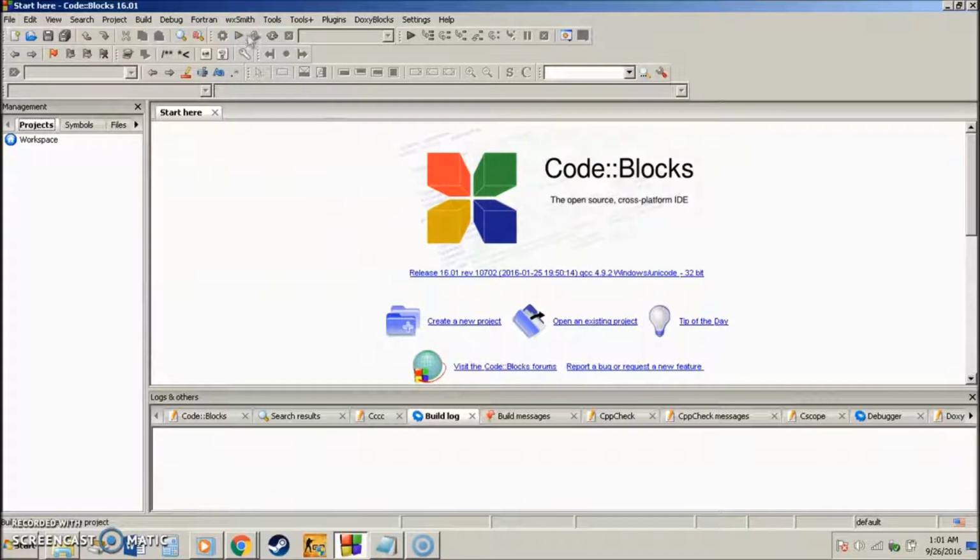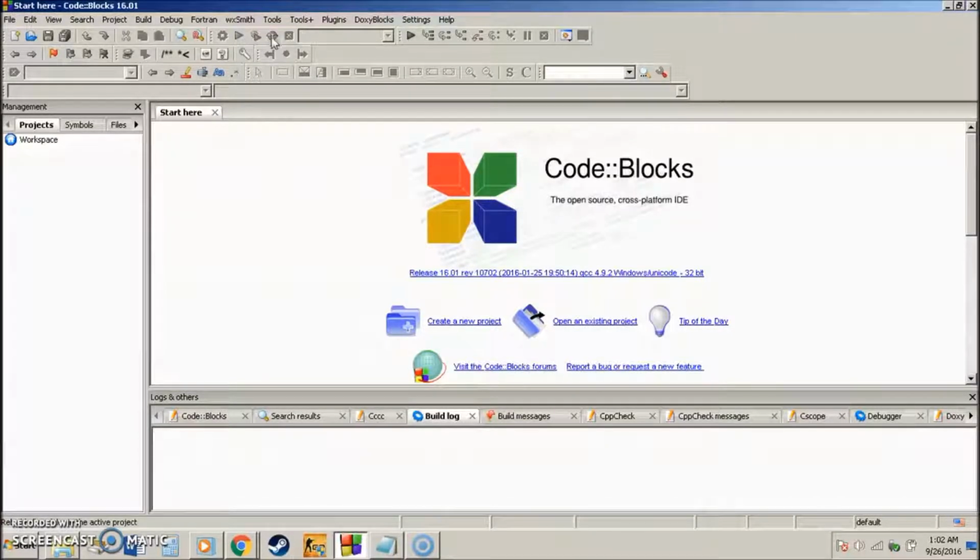This button right here is run. It runs the program for you, and obviously we don't have the program up right now. But this is the run button, and again, if you know this, you can go ahead and skip the video. This is the build and run. So we build the program in the compiler down here to check and see if there are any errors, and it will show you the log after it runs the program if there are any errors, or if there are any major errors, it won't run the program at all. You'll have to fix it before the program runs.